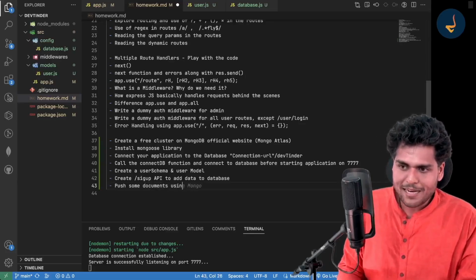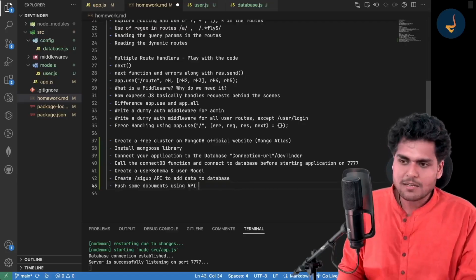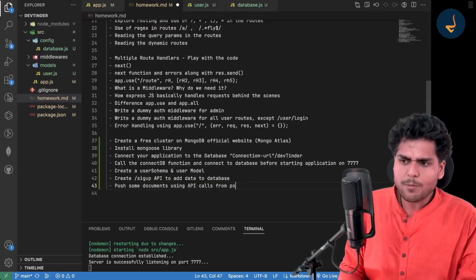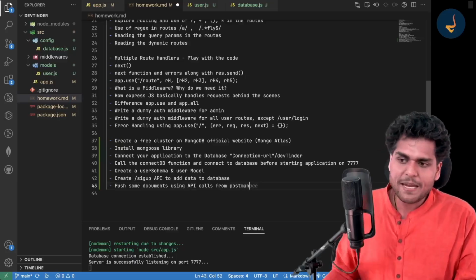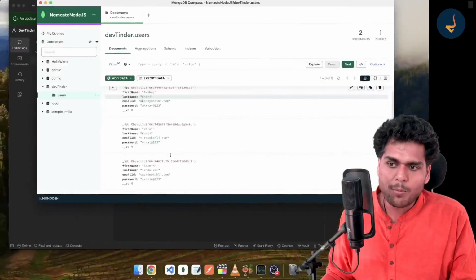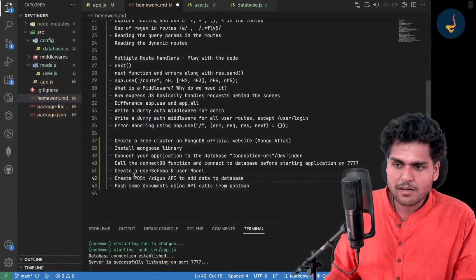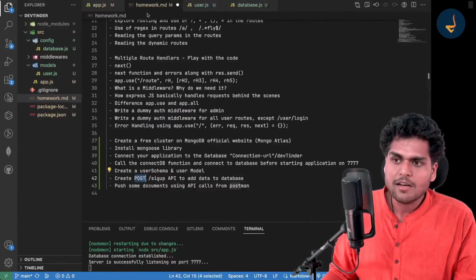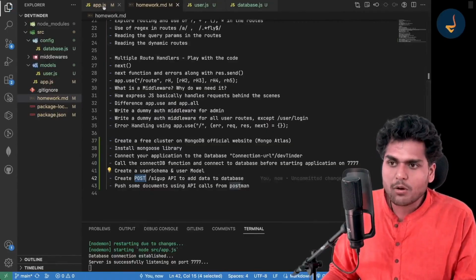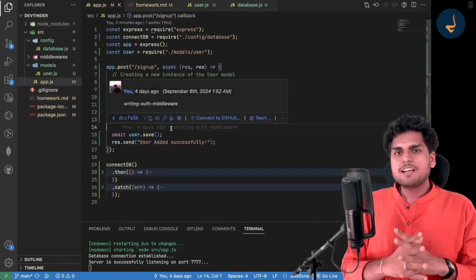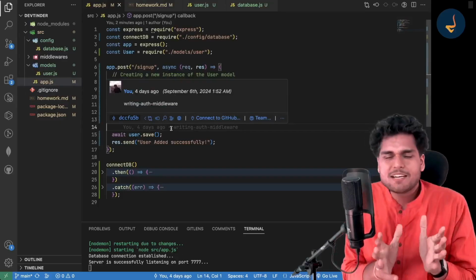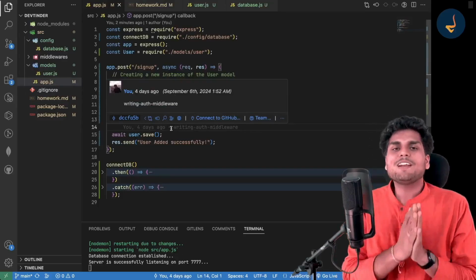using API calls, right? Make API calls from Postman, right? Make a POST API call, create a POST signup API call, right? Let me write it clearly, POST API call, right? And then do it on your own, right? And then save this data. You will feel immense happiness when you do it, right? You will feel very happy, right?